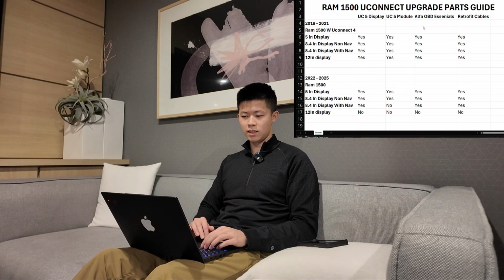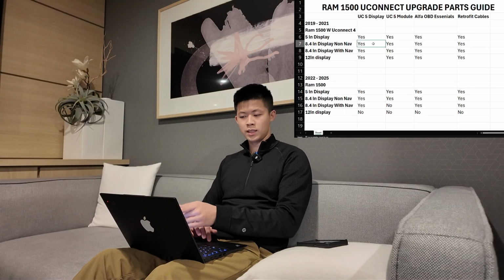With that being said, the non-navigation model, you're going to need the UConnect 5 display, the UConnect 5 module, and the Alpha OBD Essentials and the retrofit cables, which we have once again.